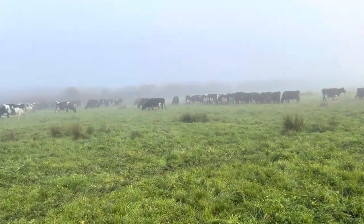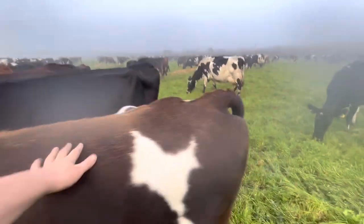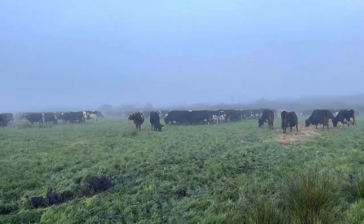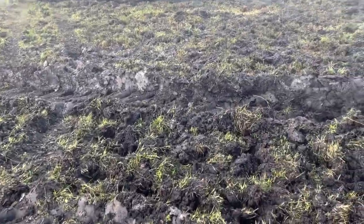Yeah, enough moisture in the ground. Hello Jamie. I'm going to get to it - these girls are starting to circle. This is a good bale of silage too. I really like this one. I definitely like that second-to-last bale better. As you can see here, they haven't made a mess - if anything, I've made more of a mess going through.